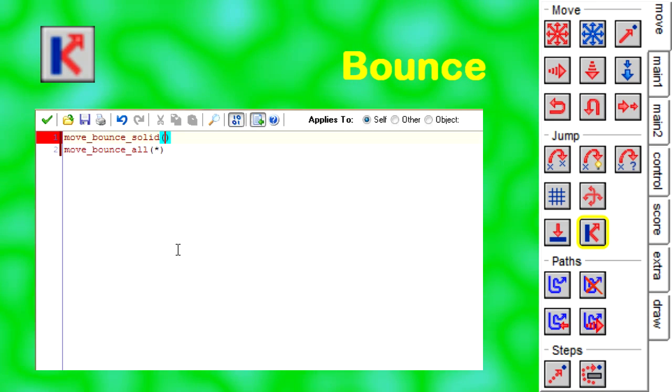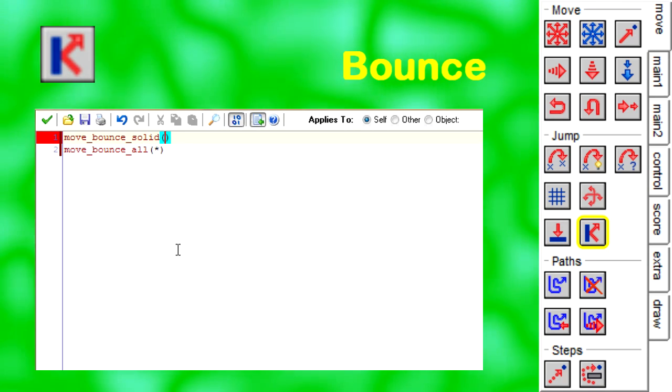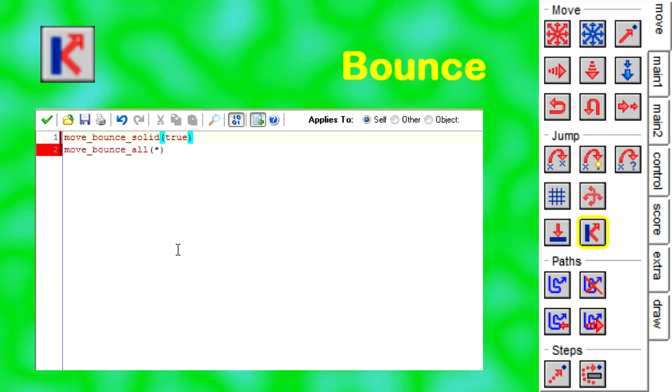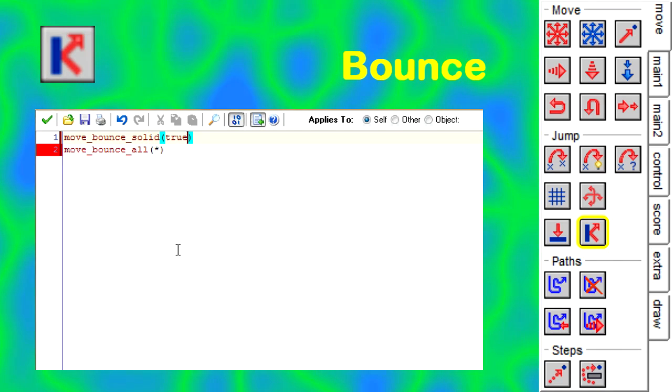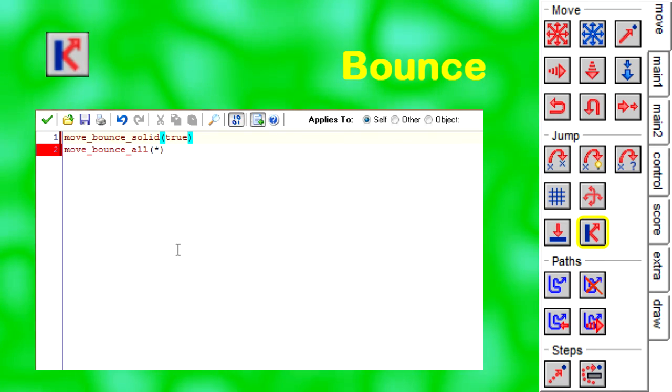It's a true-false variable, depending on whether you want it to be advanced or not. If it's not advanced, then it'll treat anything bounced up against as either a vertical surface or horizontal surface. If you do it with advanced on, then it can also be considered a slanted surface.